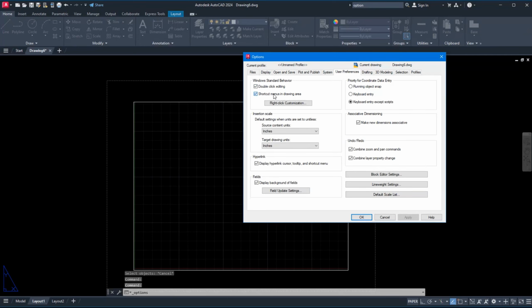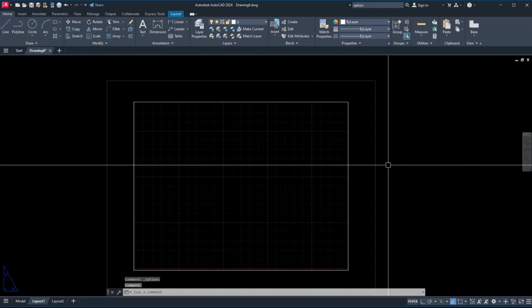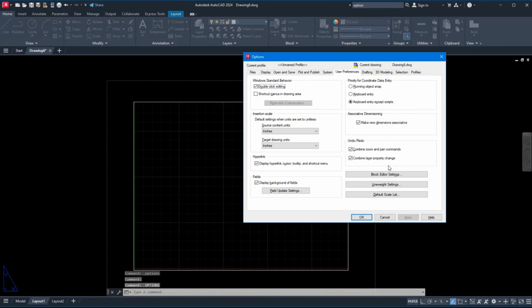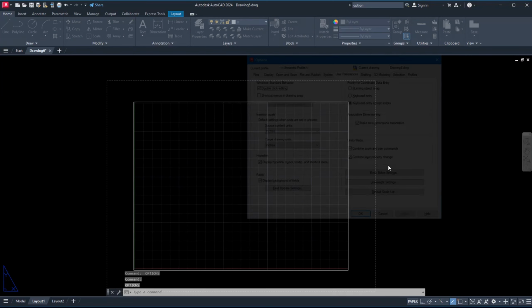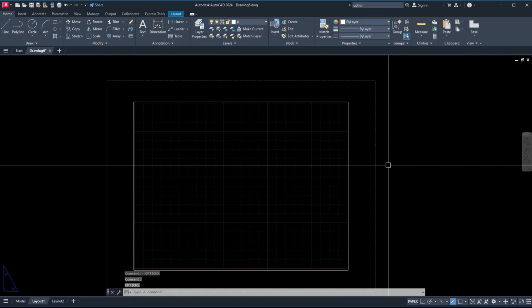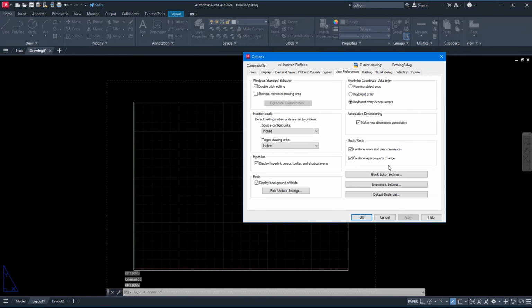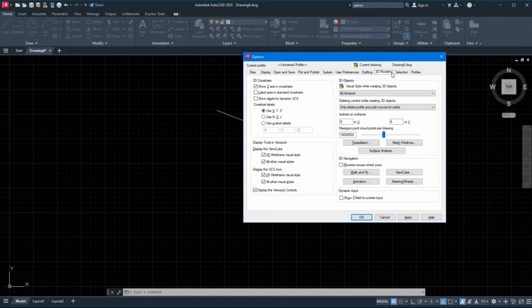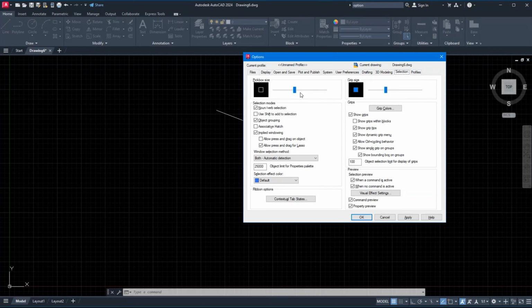So once you uncheck this, apply, whatever the last, it will show. Spacebar, press enter, escape, right click, escape. Escape is for cancelling in the selection.